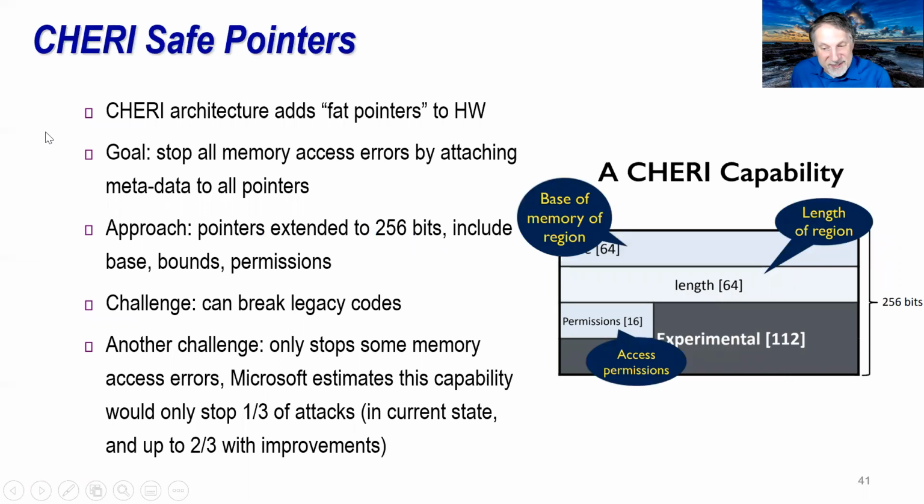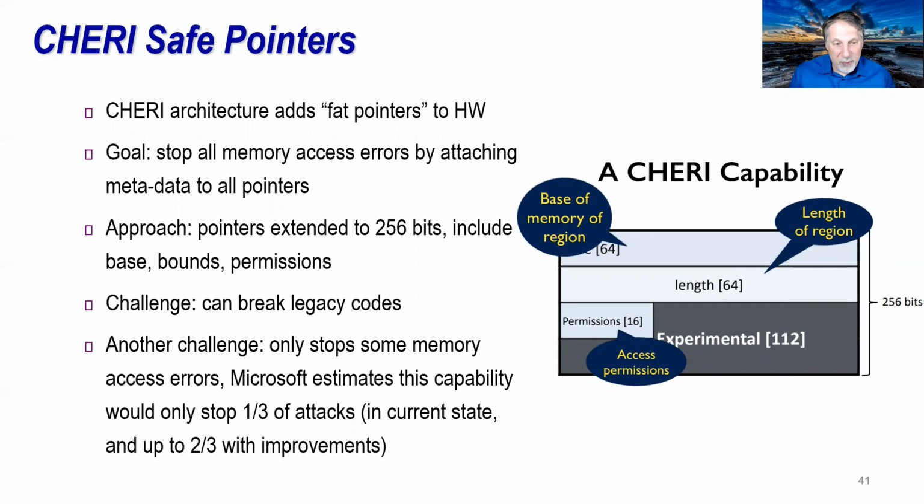The first is this idea of safe pointers. If you want to protect memory, people generally agree that the road to protecting memory most effectively is to protect pointers. Pointers in languages like C and C++ are dangerous. They're very dangerous. They're dangerous because they don't include all the information that's necessary to ensure that programmers don't make mistakes and access memory that they're not supposed to.